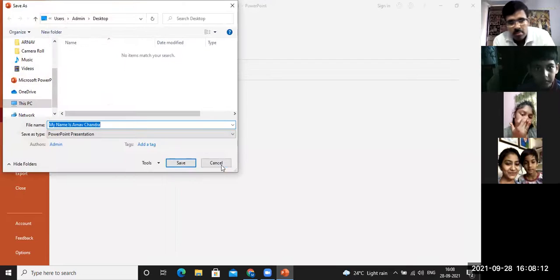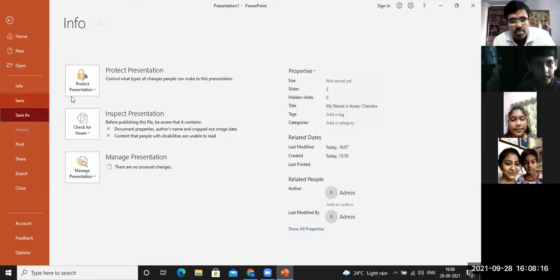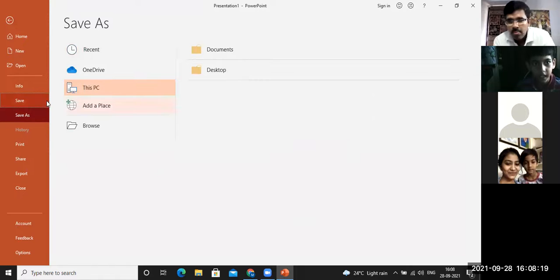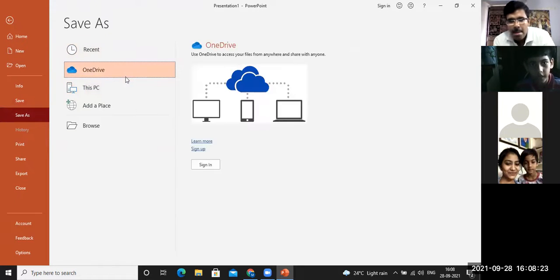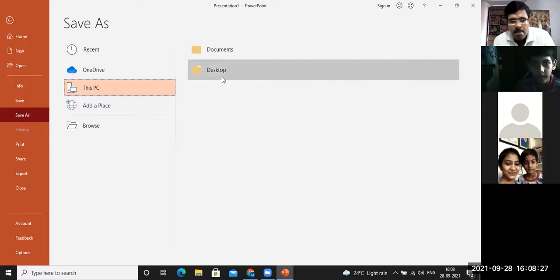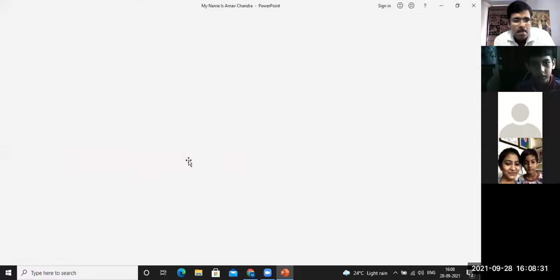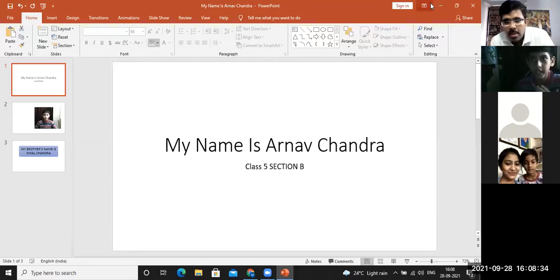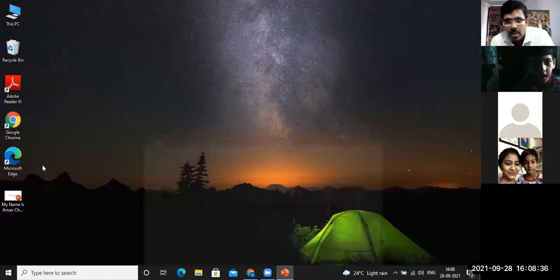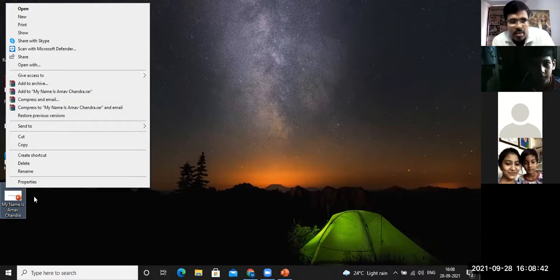When we click the save button, it will be like Save As only. So click Recent or OneDrive, This PC. You have to click This PC, Desktop, and save. And it has saved. This file gets saved on the desktop here.